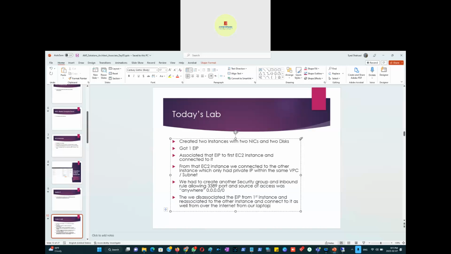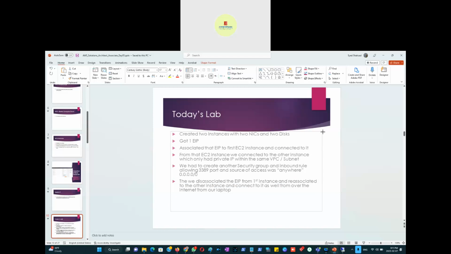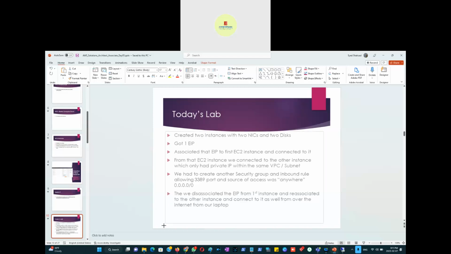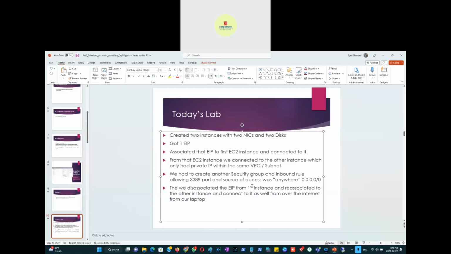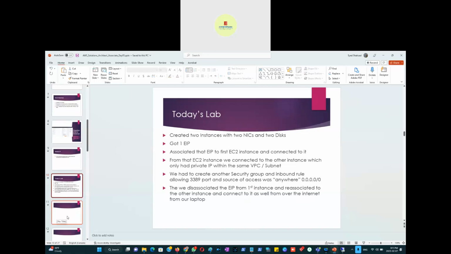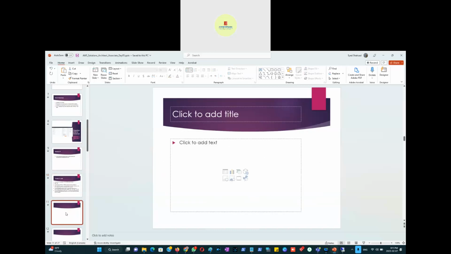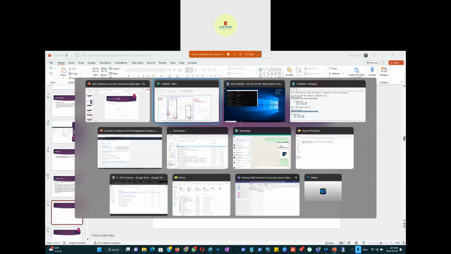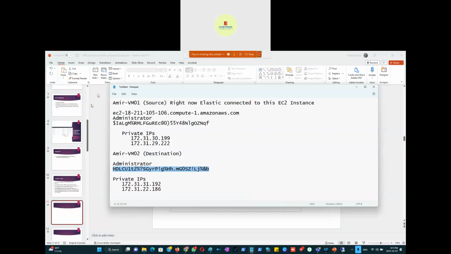Okay, so this was all we did. And this is very useful, obviously, when you have different scenarios and you want to change things: what components you need to change, what configurations you need to change. My suggestion is to redo the whole lab from scratch on your side as well, following the videos step by step. That's always beneficial. So let's continue with the next ones.